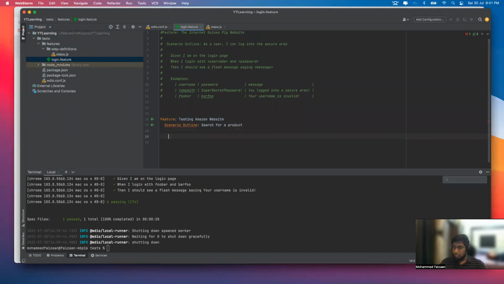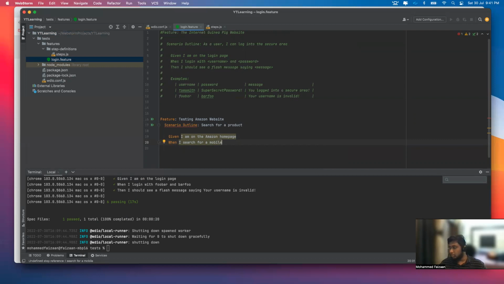So I'll write this particular scenario: given I am on the Amazon homepage. Cool. And then I'm going to search for a mobile, say for example some mobile, and then I will do a validation.